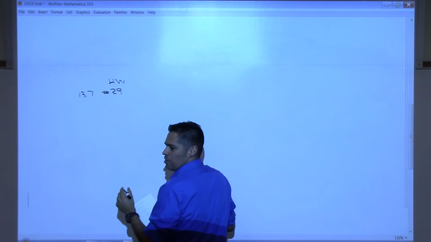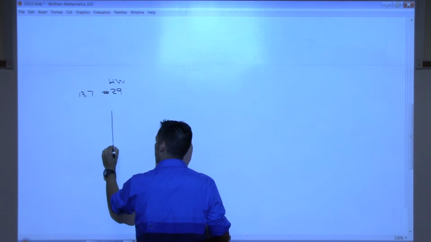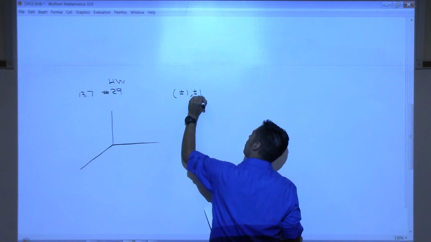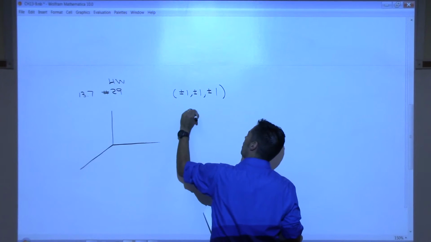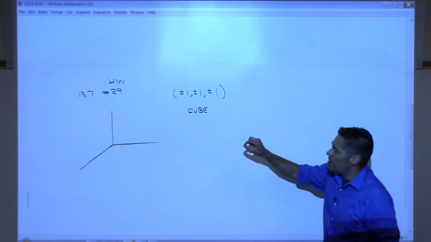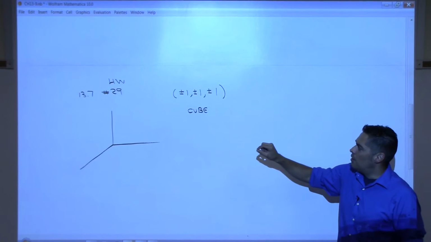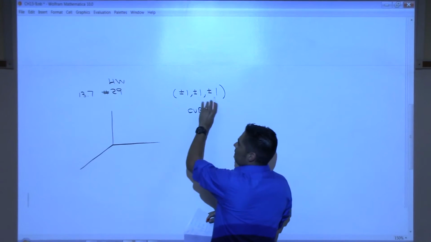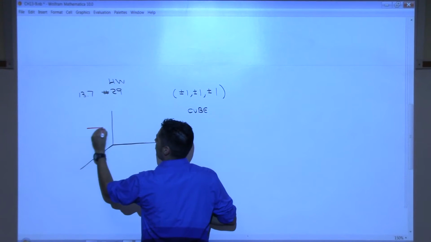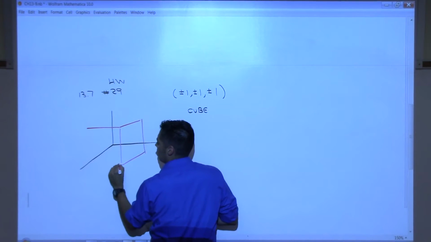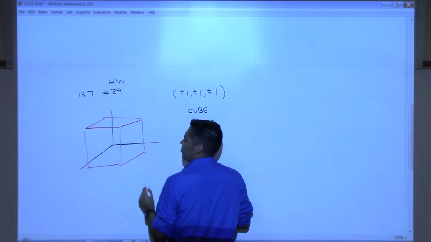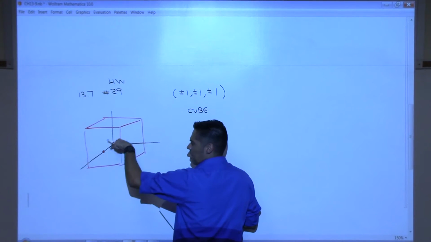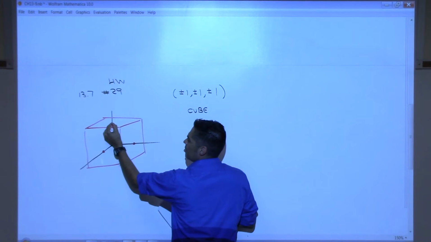What they did is they gave you this cube, and the cube had vertices plus or minus 1, plus or minus 1, plus or minus 1. So it's basically centered at the origin, and the corners of the cube landed at every combination of those. So you had something like this. I don't know if that makes sense. This is popping out of the center of this side, this is popping out of the center of this side, and this one's popping out of the center of the top.